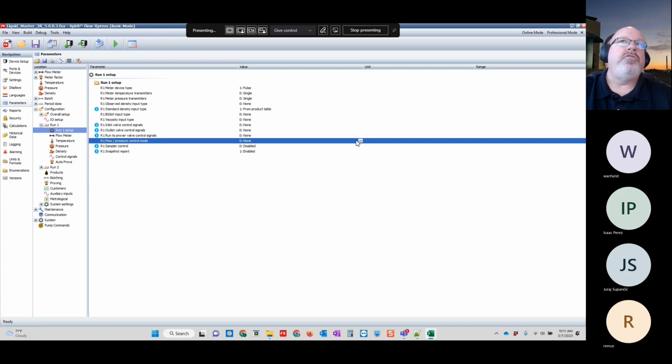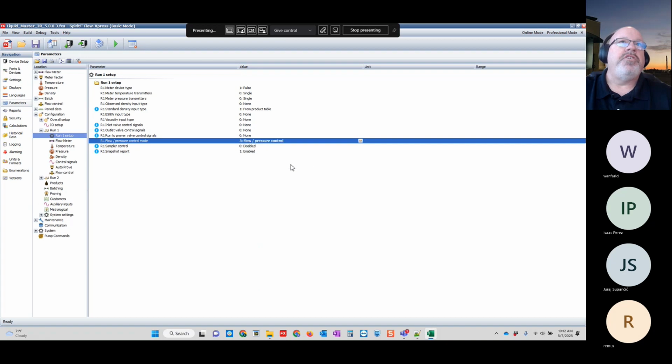And you basically can do in the selection flow control, pressure control, or a combination of flow and pressure control. So each meter run has this, the prover has this, and also the station. So you can utilize a bunch of different functions in doing this.